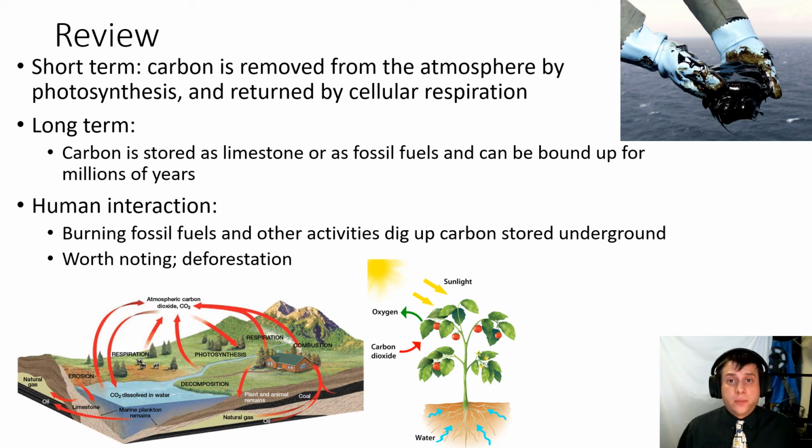So right now, a big problem is that a lot of trees have been cut down, so they're not absorbing carbon dioxide. Many of those trees get burned, like you're seeing on the west coast of the United States right now. You've got these big wildfires. Those wildfires are burning through old growth forests, forests that haven't been disturbed in hundreds of years. So some of those trees are releasing carbon dioxide into the atmosphere that's been bound up for hundreds and hundreds of years. So these are just a few ways that we are interacting with the carbon cycle.